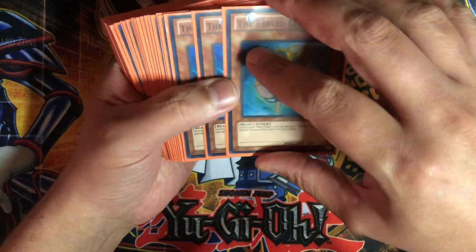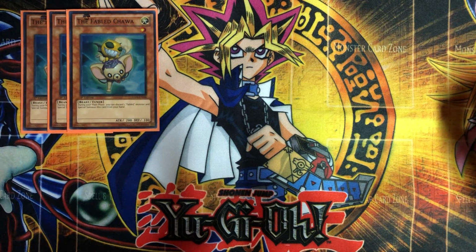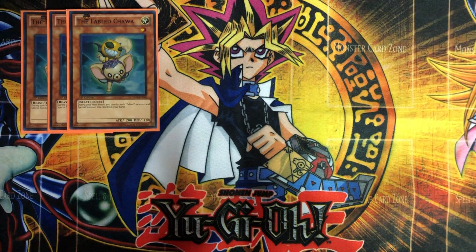So we got 3 of the Fabled Chawa. This one's pretty cool, actually. During your main phase, you can discard 1 Fabled monster and special summon this card from your hand. So if you're not familiar with the Fableds, pretty much that's what they are.